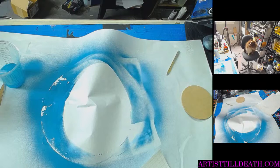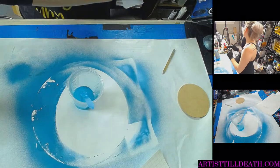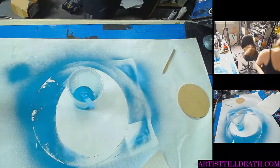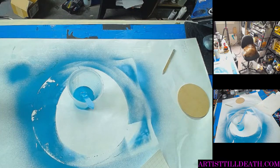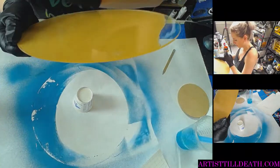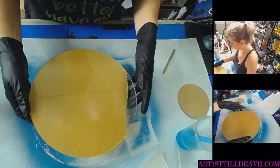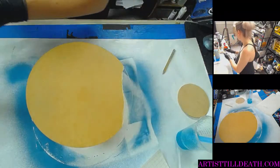It feels kind of like I'm putting a pie in the oven. All right, we've got extra resin — what are we going to do? Maybe a mold? No, not a mold. Let's cover this thing in resin for Jeff so that he can put one of his Pokémons on it. I'm going to go ahead and tape this off.